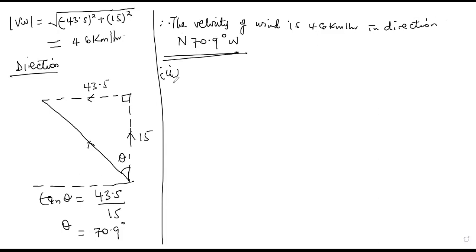Then Roman 2. They are saying that if the wind velocity remains constant, but the speed of the motorist is increasing. You see, with mechanics, you have to interpret every statement. The wind velocity is constant. But the speed of the motorist is increasing. Find the speed when the wind appears to be blowing from north 45 degrees east.